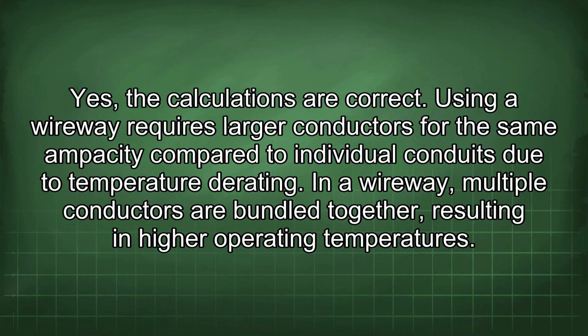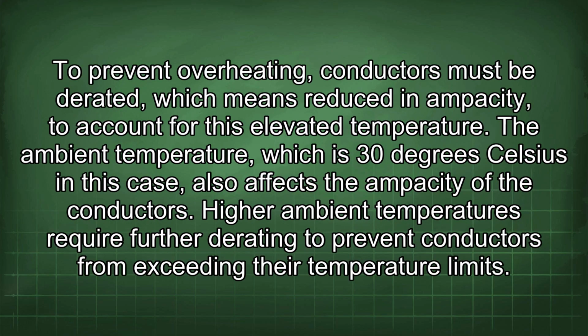Yes, the calculations are correct. Using a wireway requires larger conductors for the same ampacity compared to individual conduits due to temperature derating. In a wireway, multiple conductors are bundled together, resulting in higher operating temperatures. To prevent overheating, conductors must be derated, which means reduced in ampacity to account for this elevated temperature.